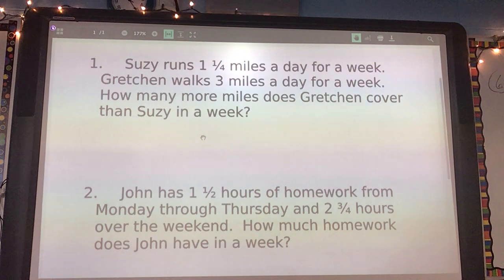Try something. Do not just sit. Read it again. Think about your Bucks method. Think about what they're asking you. What kind of computation are you going to be needing? And I will tell you that this is a multi-step problem. You are going to have more than one equation. You are going to have actually 3 equations here to get your final answer.